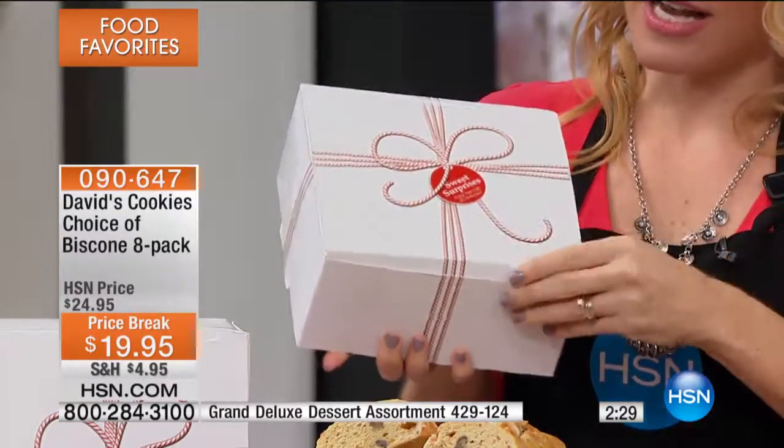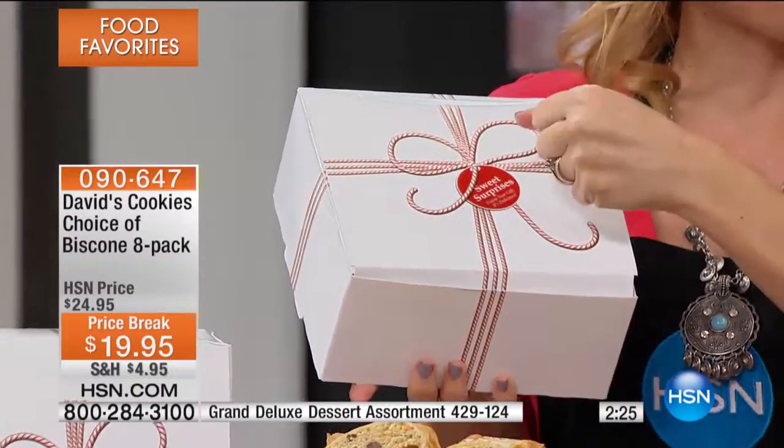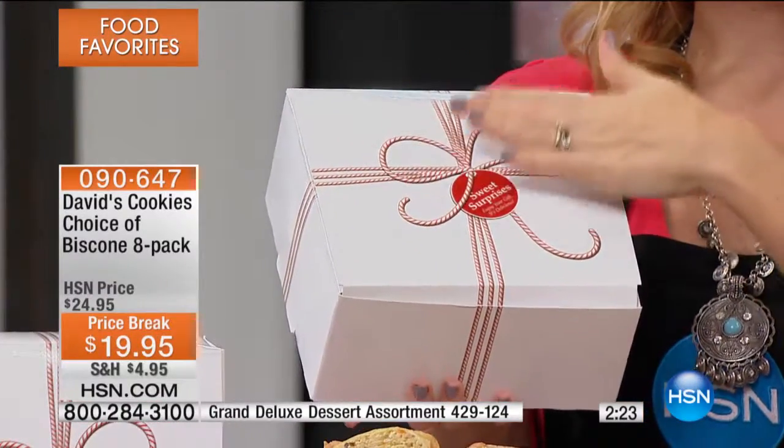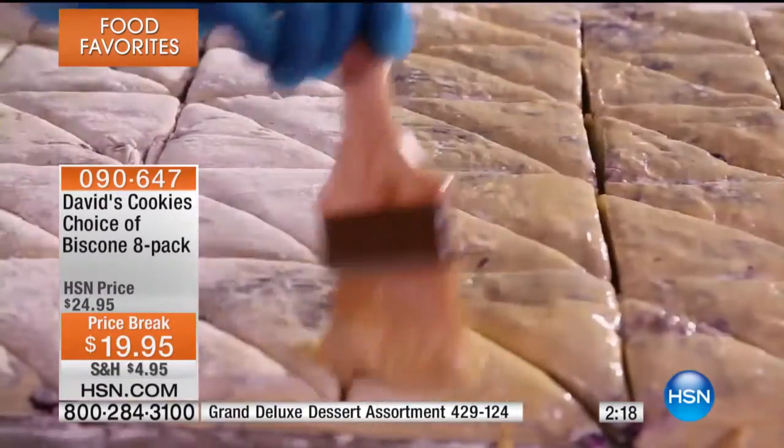When you get inside, it's going to actually have the foil inside. It's going to have 8 of them placed inside and wrapped. So again, same thing as before. You can go ahead and place these into the freezer if you're not going to use them right away, and then just go ahead and use one at a time.